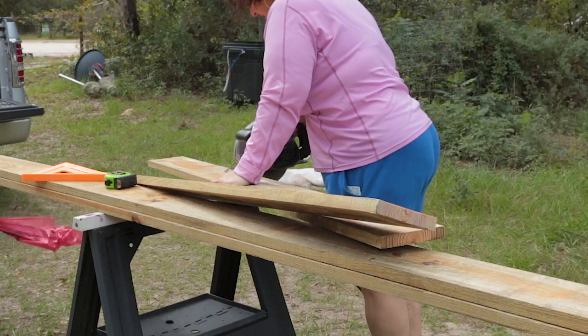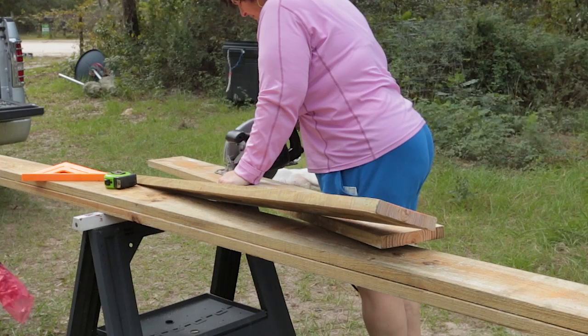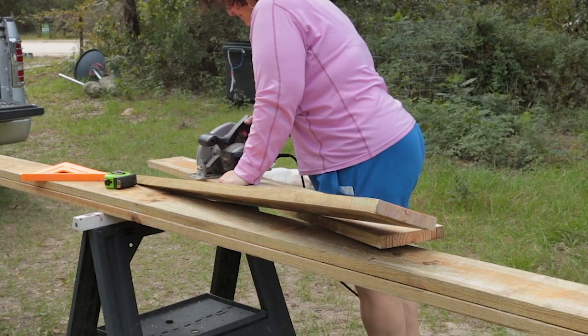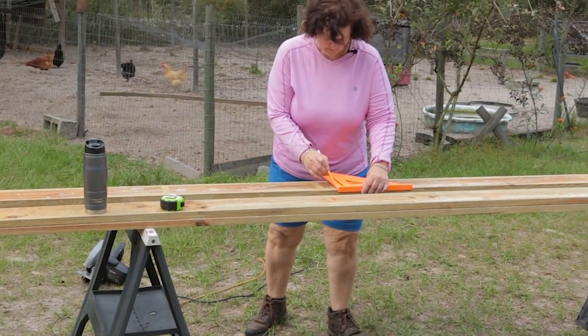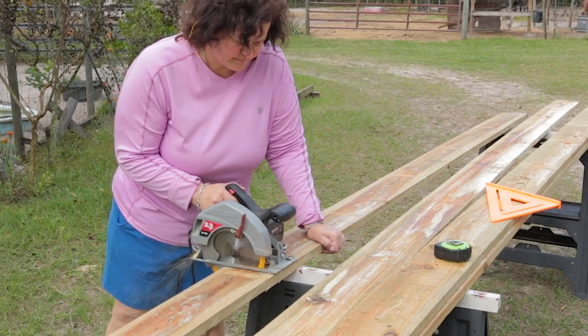There's a running joke in my family that says, just because it's called a circular saw doesn't mean it can cut circles.